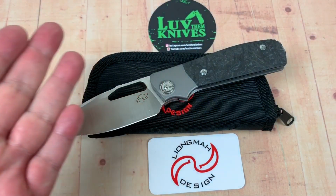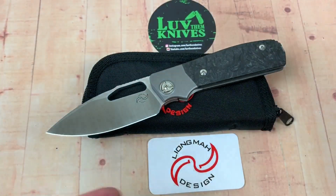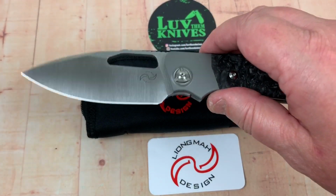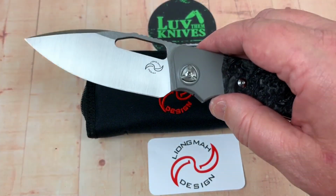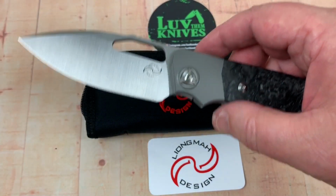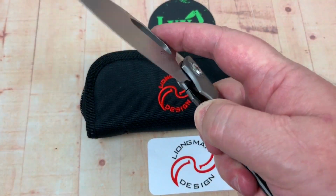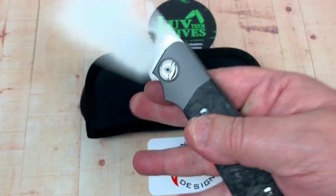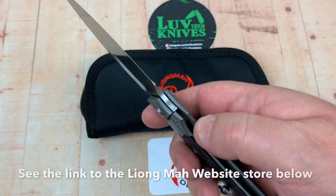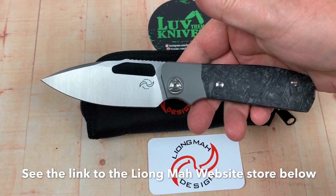And of course, I found out about this knife because I don't cruise the Liong designs all the time. But they are coming out, and so I need to pay more attention. I had a friend on Instagram say, "Oh, I got a field duty knife." I go, "Field duty knife? Yeah, well, I got knives that I use in the field too." That's how clueless I was. I didn't know he was referring to the Liong Field Duty.